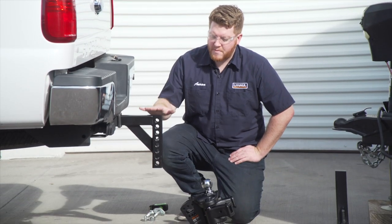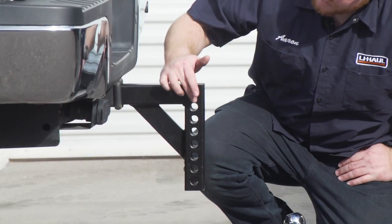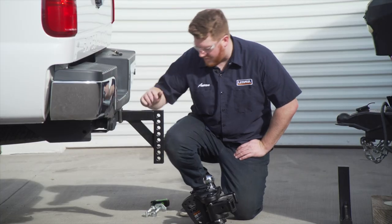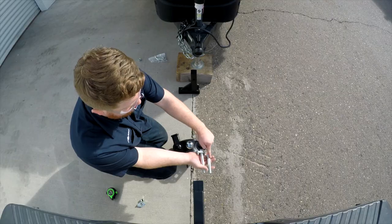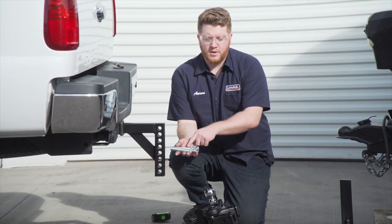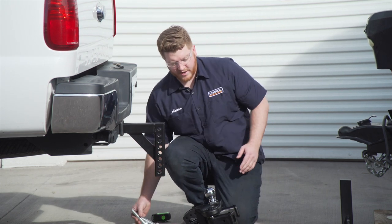All right, so we went ahead and measured our shank, and we've determined that for our ball mount, we're gonna mount it with the top hole of the ball mount matching with the fourth hole down. Now with our hardware, we're given two bolts. We have a short one and a longer one. The shorter one is gonna go on the bottom hole, and the longer one is gonna go on the top hole for our ball mount. So let's go ahead and line that up.